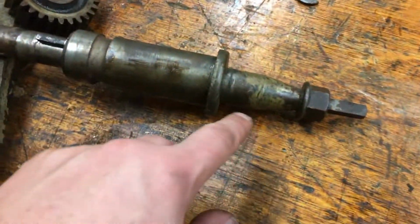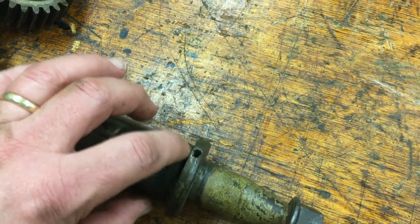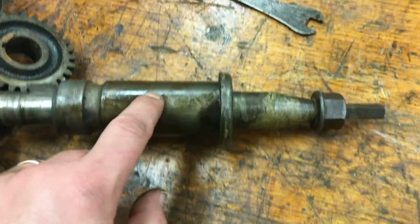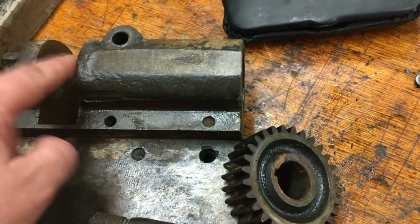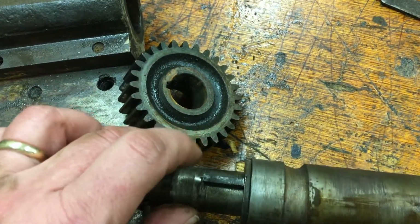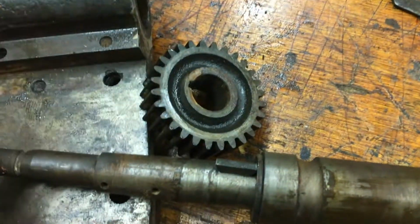So this end here was not threaded. It does have this. I think maybe that was just to help you, I don't know, maybe break it loose or adjust it when it's in. Maybe get the adjustment once it's in. But it just presses into here, presses out. You get a key on here, and the gear fits on here. You can see the keyway there.